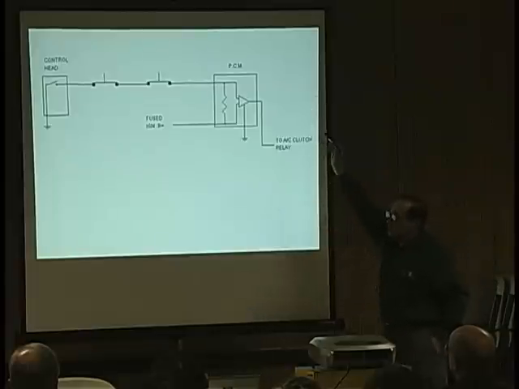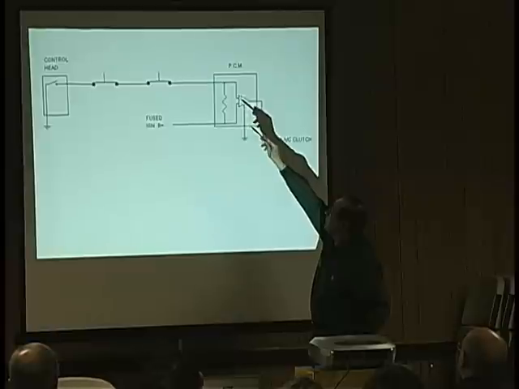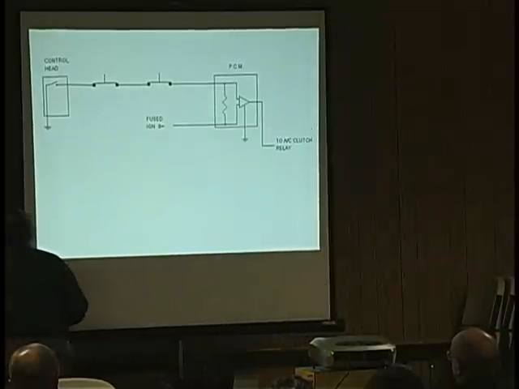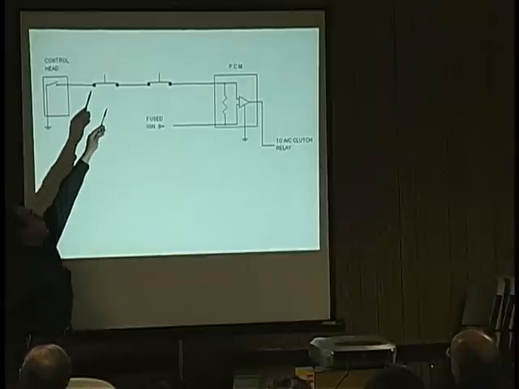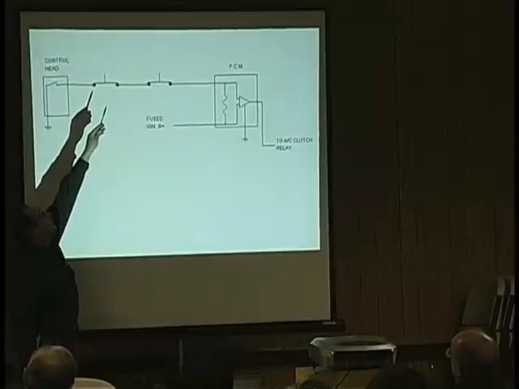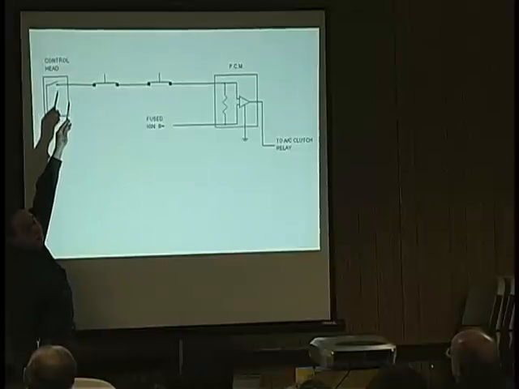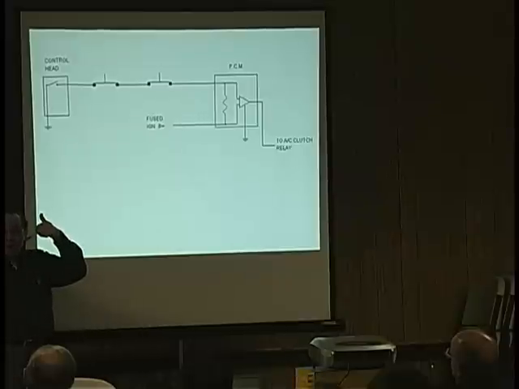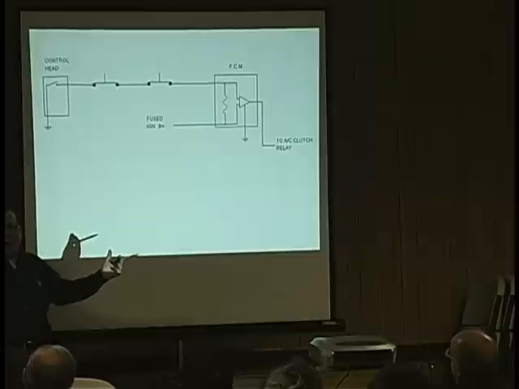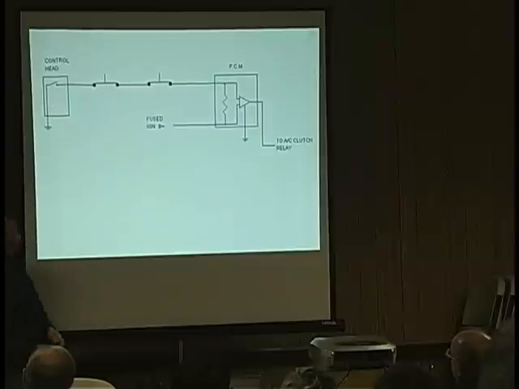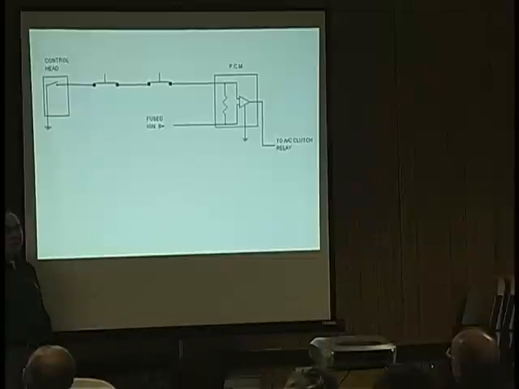So the comparator, when it sees that wire go to ground, it turns around and sends a signal out. Now what happened when both of these fellows jumped over power to this wire? If the control head was not calling for AC, it wouldn't have done a thing. But since they were checking for AC, what was that control head doing? They were grounding that wire. So what it did, the first fellow, the first mechanic burned out that control head. The second one didn't know that, but he determined it was a short. They would normally blow that fuse if you put power on that wire and that AC head was calling for AC.